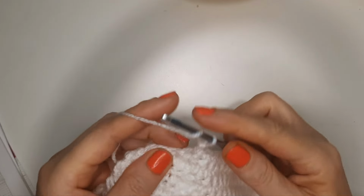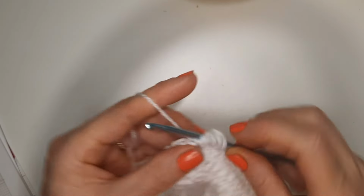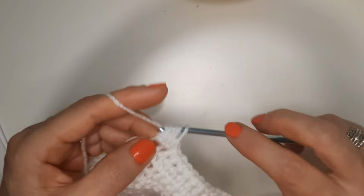So I've done my 81, we now need a bobble, followed by 12 single, so I'll do my bobble, then my 12 single, and then I shall meet you back. Okay, so I've done mine. We now finish off with a bobble and 2 single crochet. So a bobble and then 2 single. 1, 2.